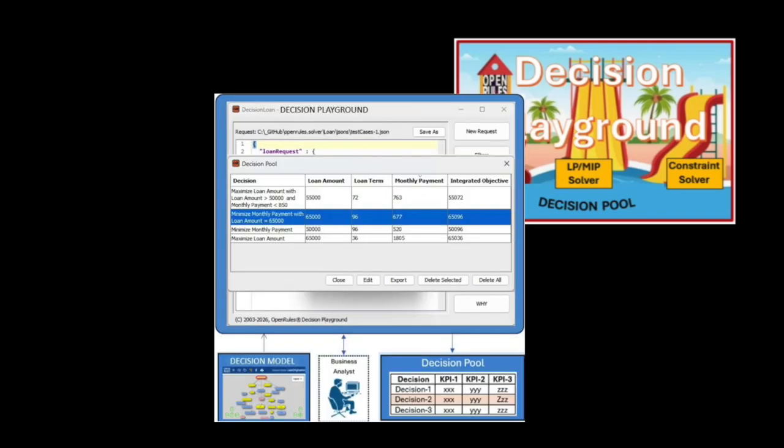To support real-time decision-making, OpenRules provides Decision Playground that offers an intuitive graphical interface for business analysts, enabling them to use existing decision models as is, add real-time constraints, and explore alternative outcomes to find the most suitable decision.